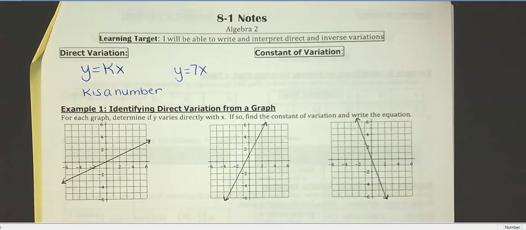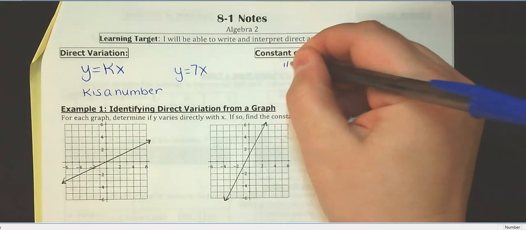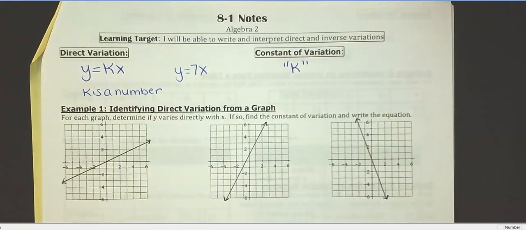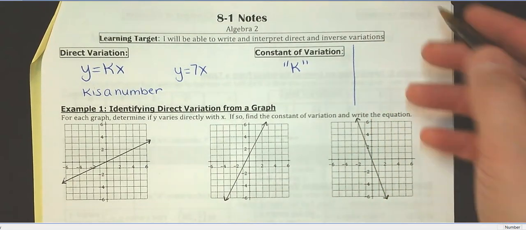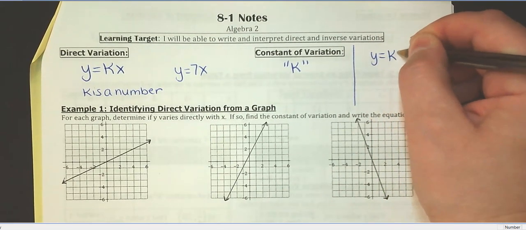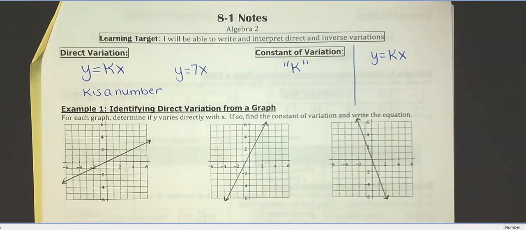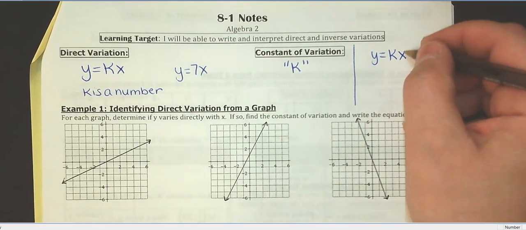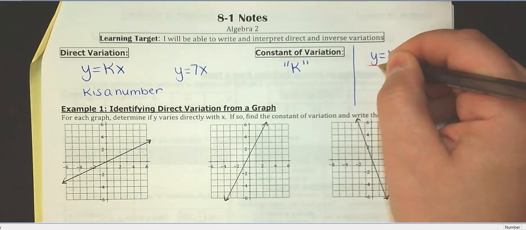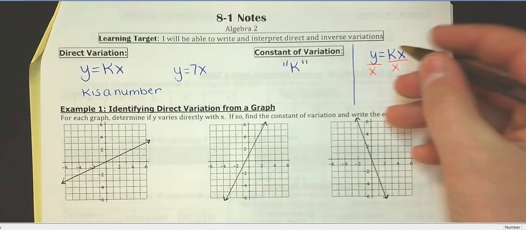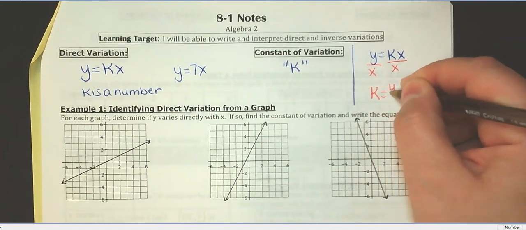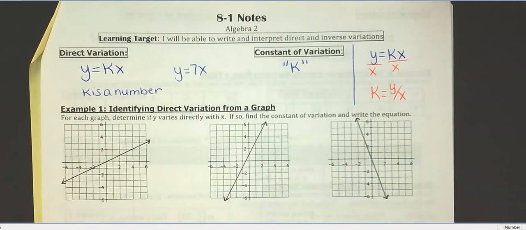And then what they call the constant of variation, that is just the number that is used in the equation for k. Now, just to give you this real quick, there's kind of two formulas I would use with this. If you have to find the constant of variation, you have y equals k times x, that's the general form. If you want to solve that for k, what I would do to both sides to get k by itself would be to divide by x. So if you need to find the constant of variation, it should just be y divided by x.